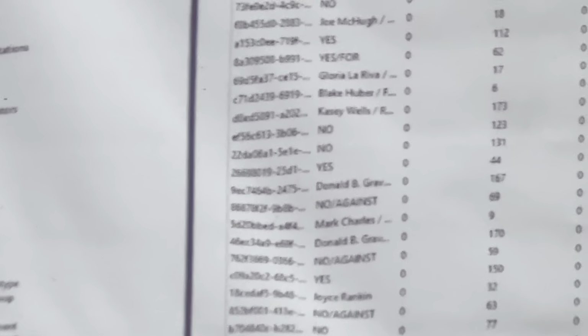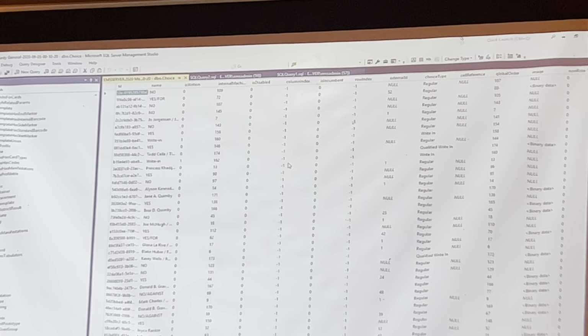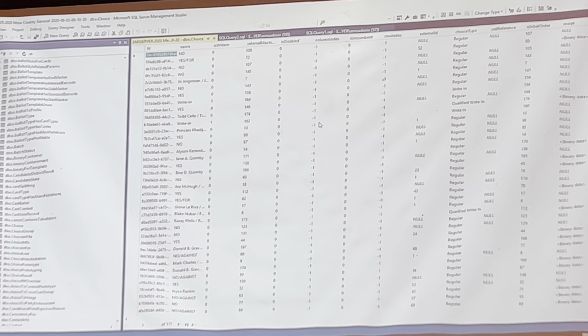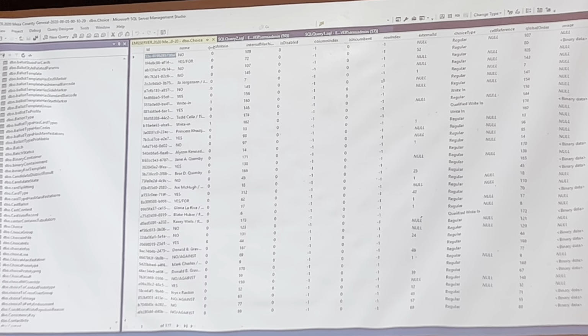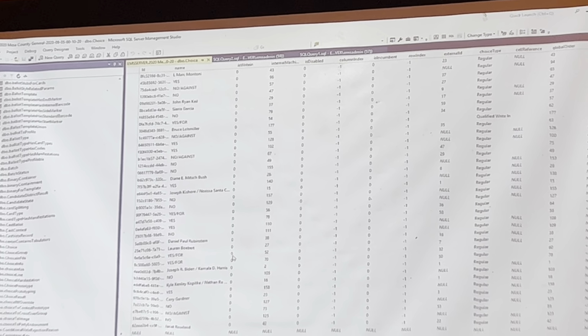You right click, you hit edit. Now I'm not instructing anyone on how to hack an election, okay? Because if I can do this, there's YouTube videos that show you how to edit a database using SQL Server Management Studio. Anyone can look at YouTube videos to know how to do this. This is nothing that's super crazy hacker stuff. How much does the app cost? $0. It's free.